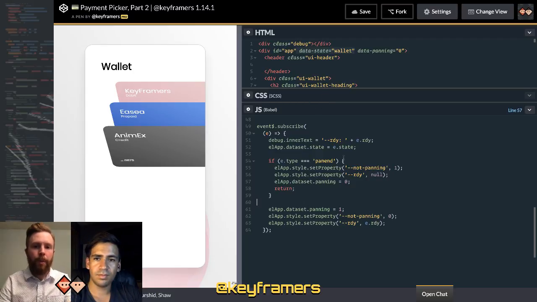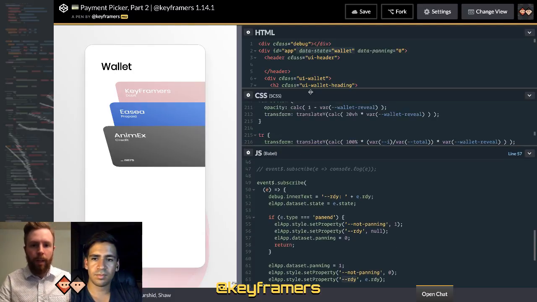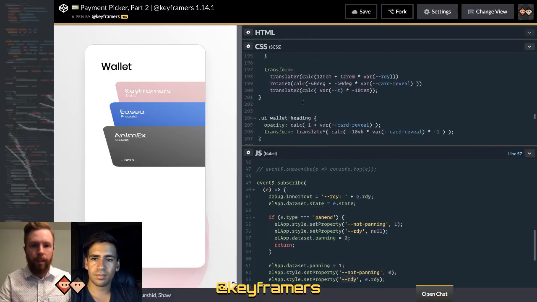All right. So in our subscribe, we have this RDY value that's being set on the app container that is going in as a CSS variable.